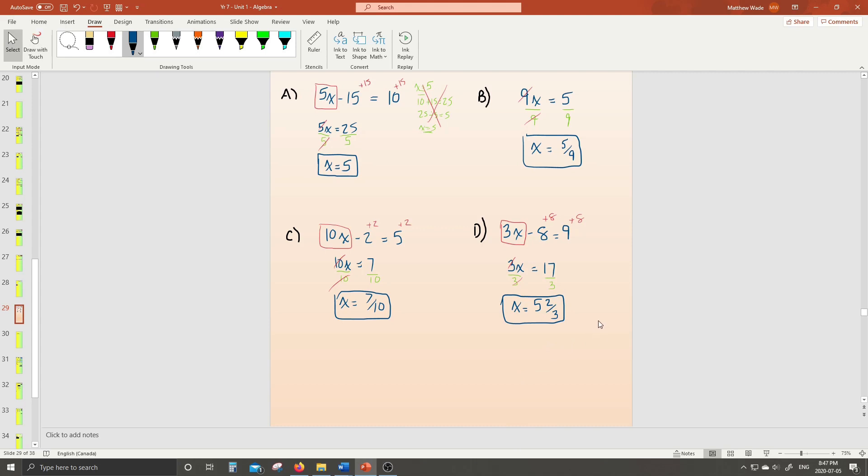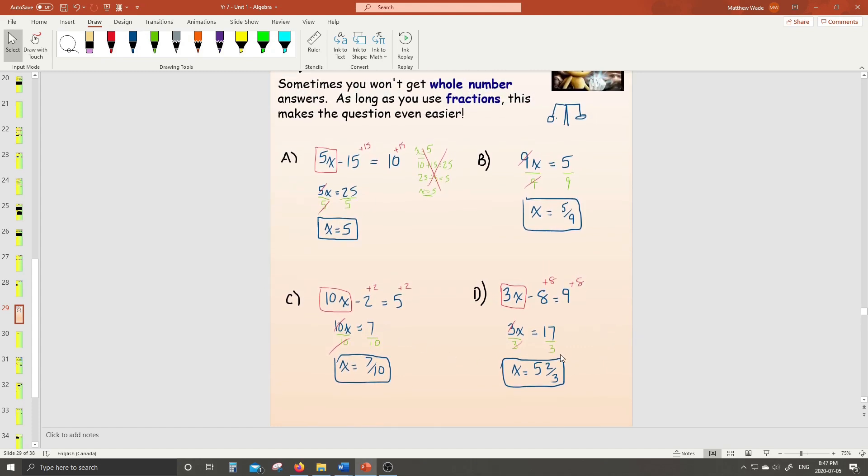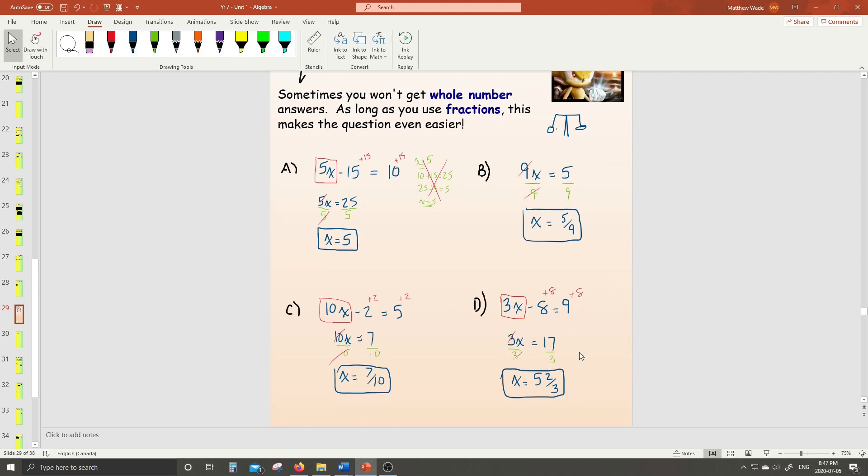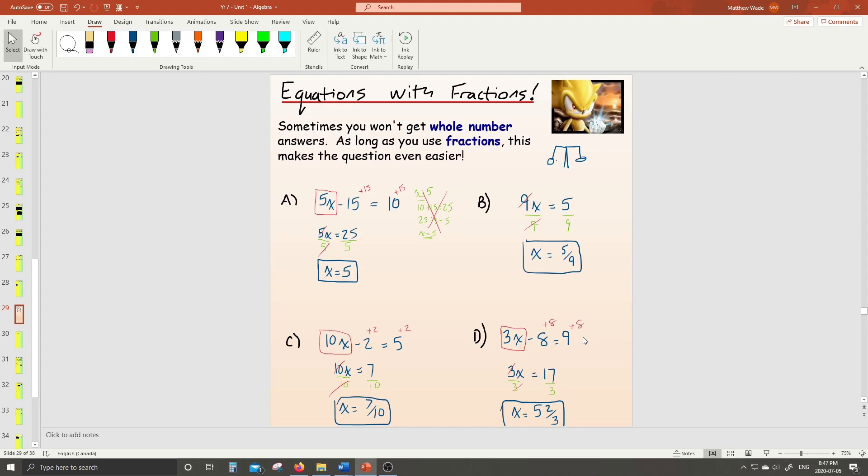The big important takeaway message from this is just that the fraction part is no problem. I think that'll be okay for you. I really do. But the important thing that you're showing me is that each one's got 3 steps. 3 lines. 1 line with the question on, and the plus 15 or whatever it would be. 1 line like this. 1 line like this. And 1 line with the answer. So they all need 1, 2, 3. And unfortunately, this only had 2 because it didn't have that moving the number step first. But that's what I'd like you to focus on. Make sure you have shown me all of the steps. I really need you to show me the steps this time. If you haven't shown the steps, then I'm not going to be able to mark this one as completed because it's really important that the skill of balance method is what you're learning. So I really need to make sure that you're doing the balance method, not any mental method. I only just want the balance method. So please make sure you do that.